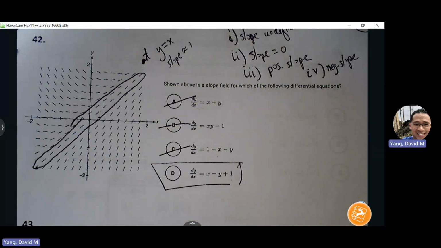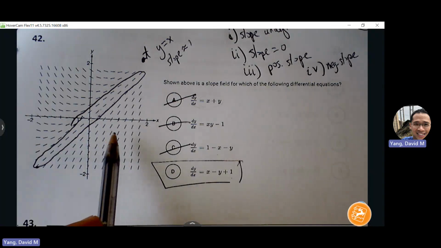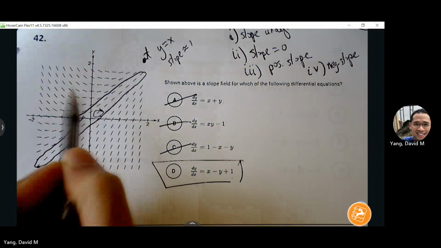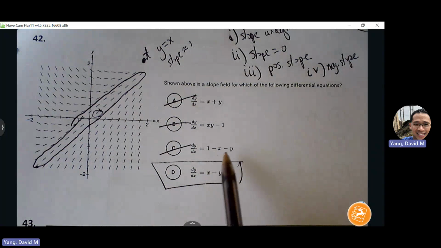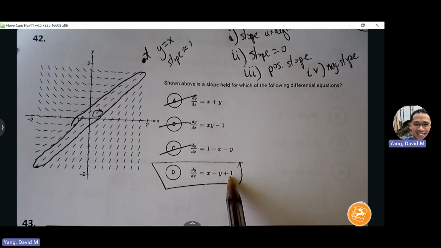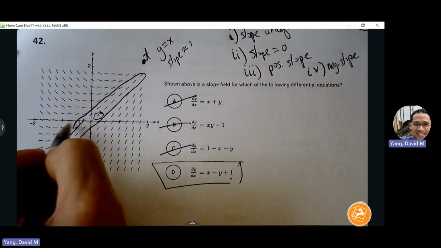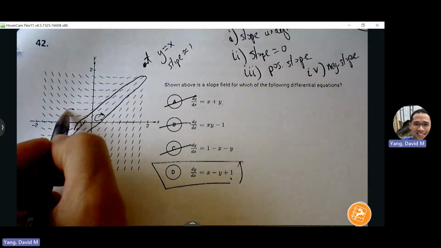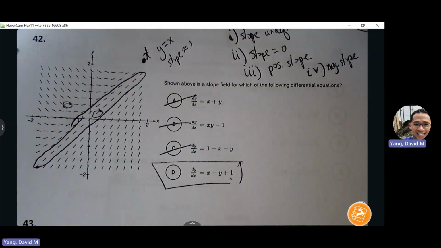And if you're absolutely stuck between two choices, then just pick an ordered pair like 1, 1 and say, okay, I don't know if that's 1, but I know it's positive. So I'm going to plug in 1, 1 and I should get positive. And if I still can't get something to be different, then look at another ordered pair. Okay, pick another ordered pair. -3, 2. I should be getting a slightly gradual negative slope, right?